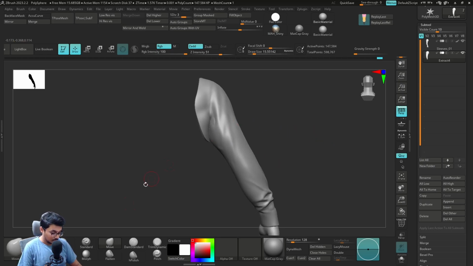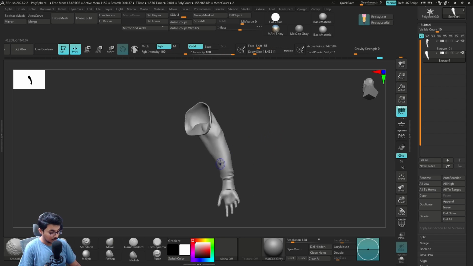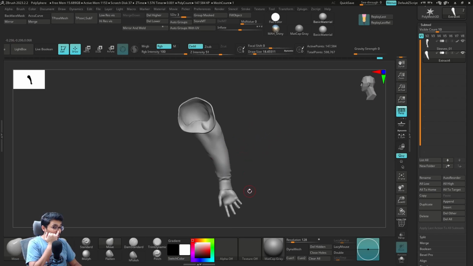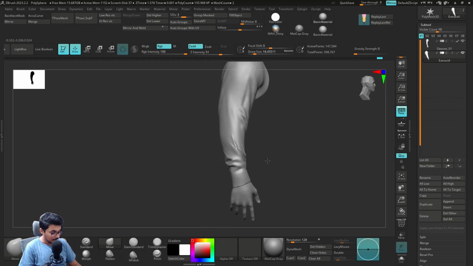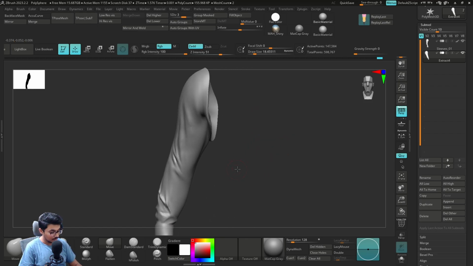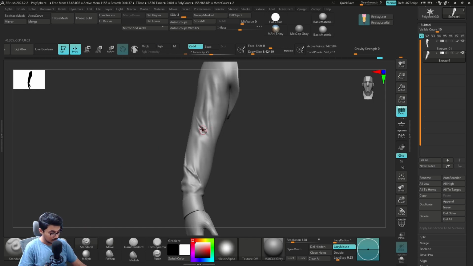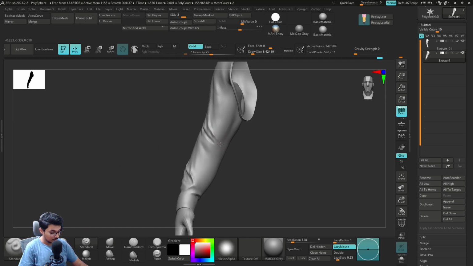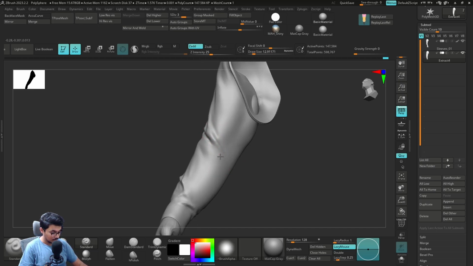Okay. So what I can do more is improve from here. But for me, it's enough for a little demo. Yeah, I'm quite happy with this area. Some part here I can smooth, I can give them some more depth. Bigger one here. Do that too. This is a big and loose fold.